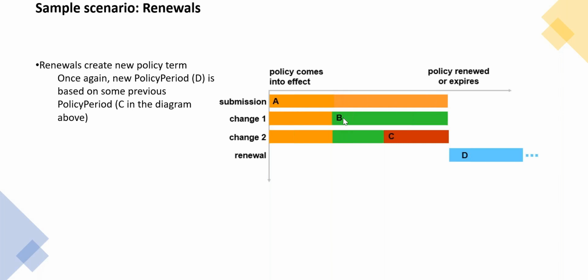This is a quote policy period. This is a policy change policy period. This is again a policy change period. This is a renewal policy period. But when you talk in terms of business language, this is a quote transaction and issue transaction. This is a change transaction. This is a change transaction. This is a renewal transaction. So it's the same thing, but a different term technically and in business terms.